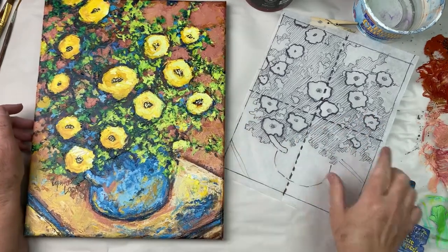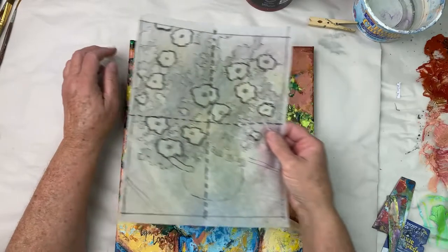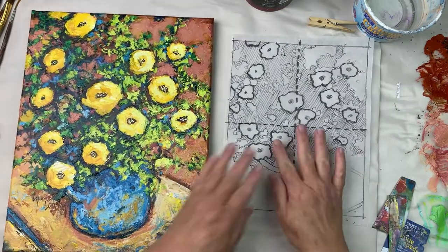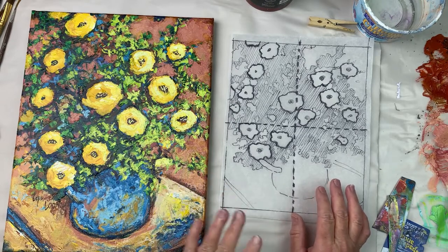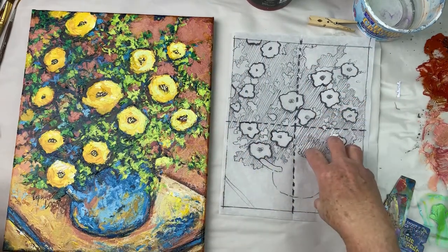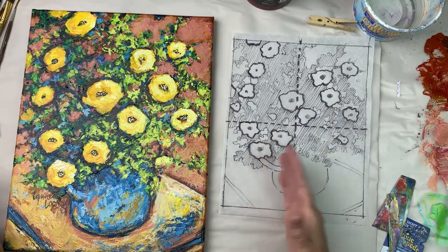This is a black line. This one is actually an 8x10, but it's proportionate to the 11x14. This is an 11x14, the standard size, if you were to draw a line here. Okay, so this helps folks who don't really feel comfortable with their drawing abilities, and this is one of the ways that they can transfer a design: by using one quarter, laying that in, and the next one, and by the time you put them all together, you have transferred a design. Okay.